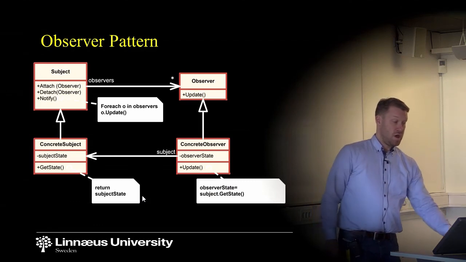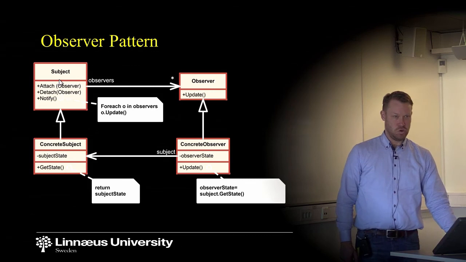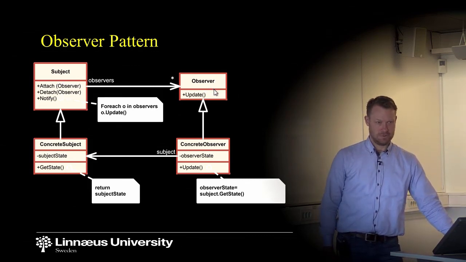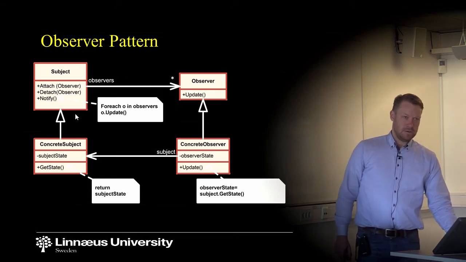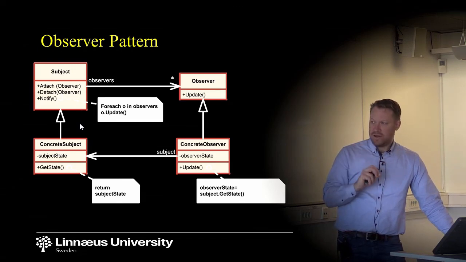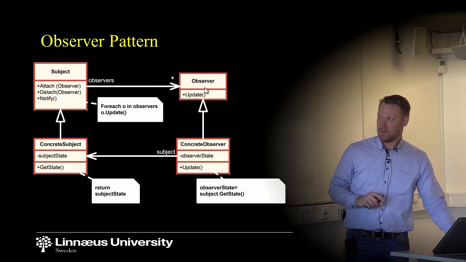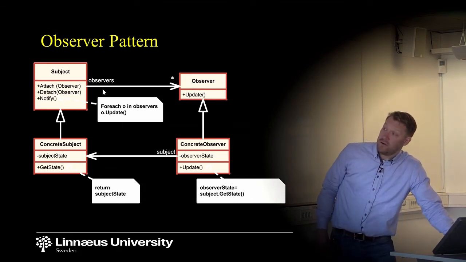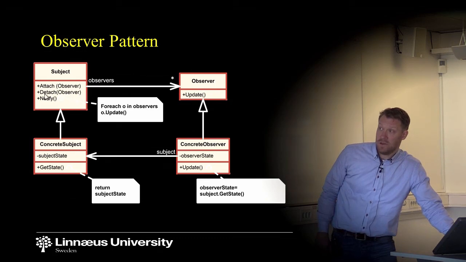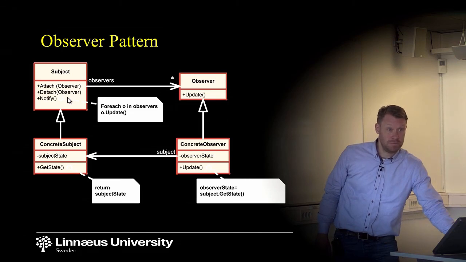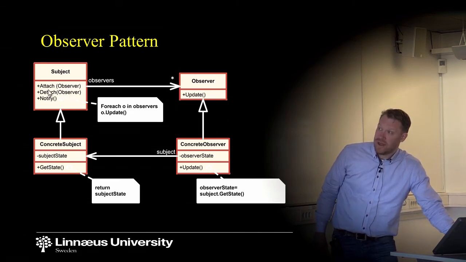So what you have here is the subject, that's you. And you have the observer, that's your neighbors, okay? What should happen here is that if something happens to the subject, if you do something, your neighbors would like to be informed, okay? So subjects contain a collection of references to observers. So if the subject changes state, for instance, you wake up, all observers that have attached will now be updated on this state change. He woke up or she woke up now, okay?